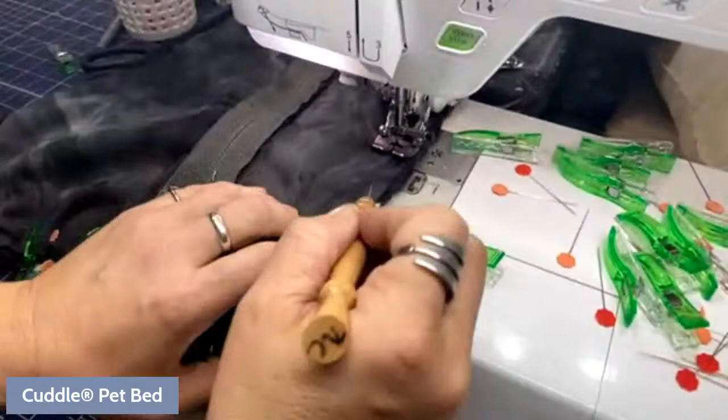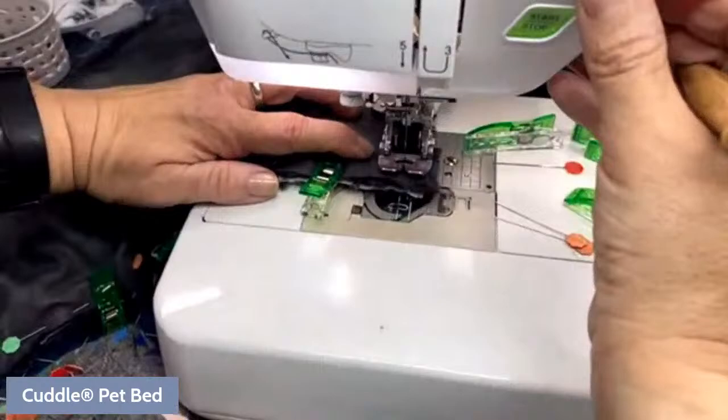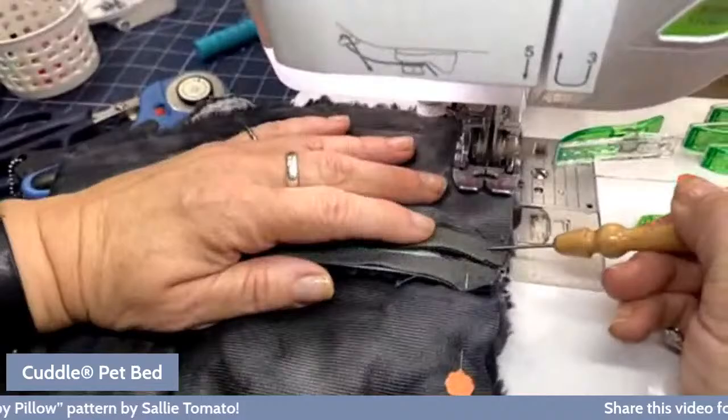Okay. So if you just have the little wonder clips, that would work here as well. But these longer ones are working really, really well for holding it in place as I go. So I'm pleased with that experiment. All right, I'm going to lift my turn again. So again, we're going to get to the zipper and kind of go over this funky part. So I can get down a little. Take it nice and slow.